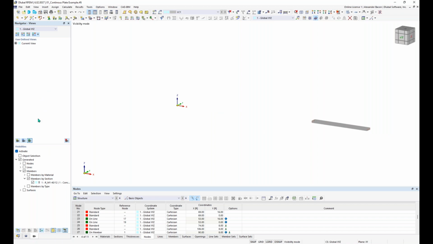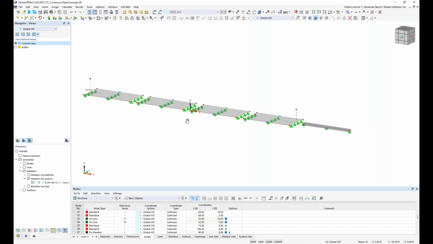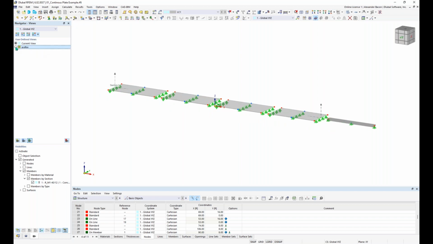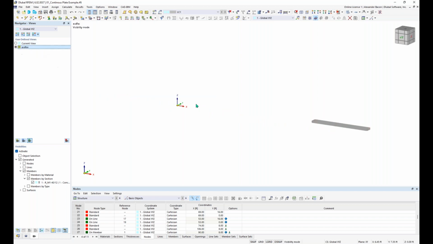And you can also create user-defined views. So let's say I want this to be a view that I want to see a lot. I can click on this button and name it something random. And now if I want to see this custom view, I can simply click on the button here and then I'll see that view pretty easily.